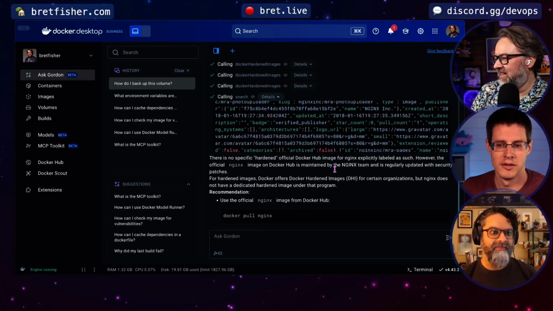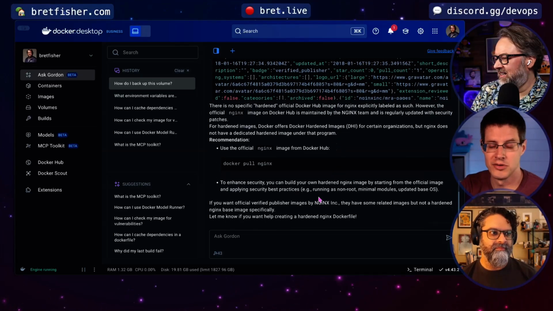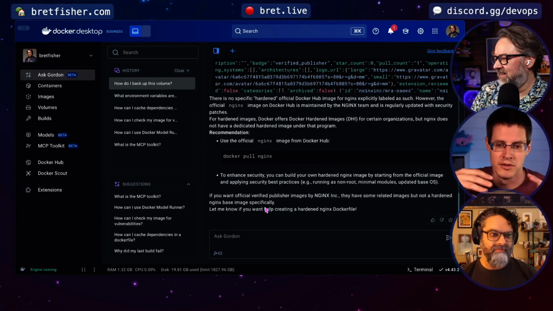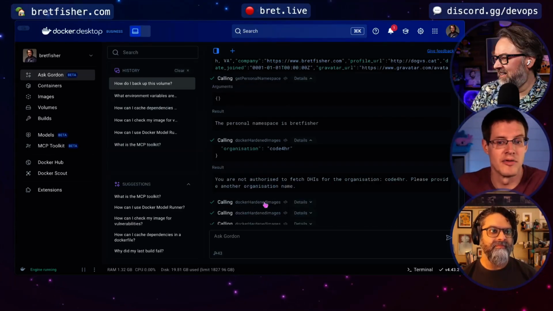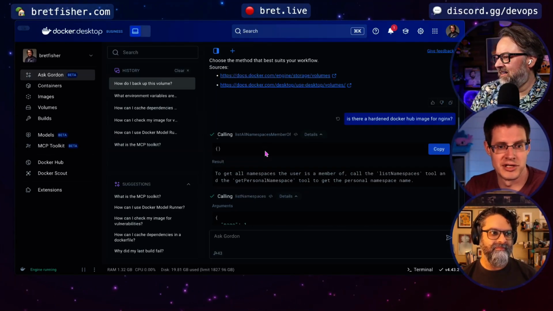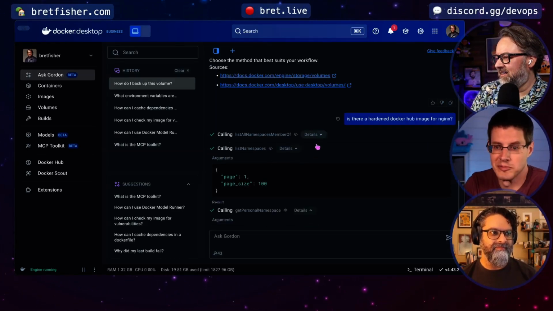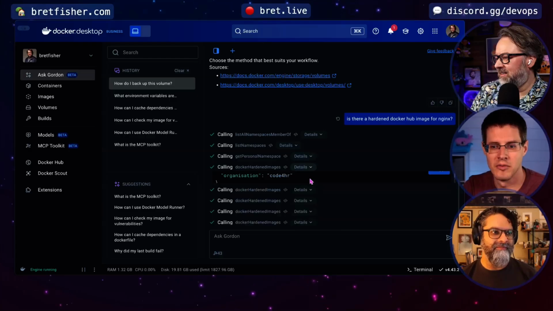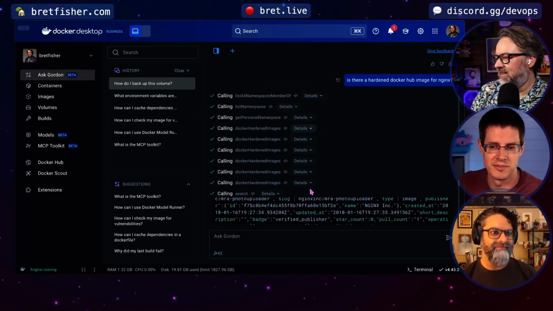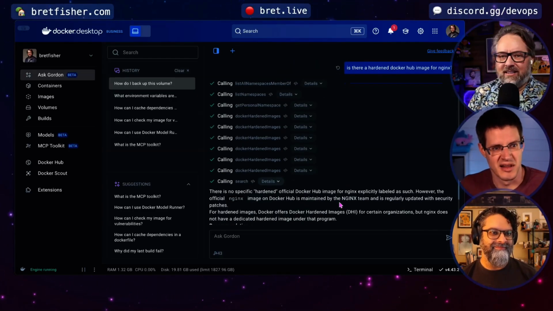And so then it's going to ask the MCP Toolkit, hey, what tools do you have available? And so when you saw that list of tools, that's again coming from the gateway. Gordon is just simply treating the MCP Toolkit as an MCP server, which then itself is going to launch MCP servers. So that's why I mentioned to think of it like a proxy there. Yeah, it does feel like one.